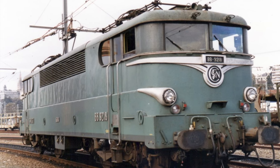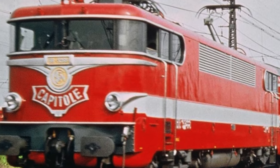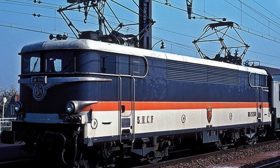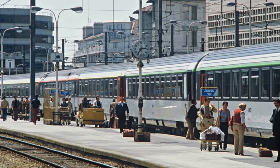Their original livery was green, with the exception of the Le Capitole machines, which were painted red. In 1975, a few units were painted in the new Corail livery, in time for the arrival of the then new Corail coaches.